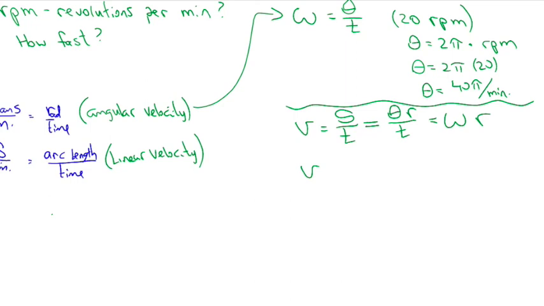Let's give it a tire radius. What's a good tire radius of a bike? 22 inches. Is it 22 inches all the way across, right? 22 inch diameter, so 11 inch radius. So if this was a tire on a bike, it would have an 11-inch radius. And we would say that this is equal to omega r. And omega was 40 pi per minute. I'm going to put it all in there. 40 pi per minute. And the radius of the tire was 11 inches. So when it's all said and done, what's 40 pi times 11?